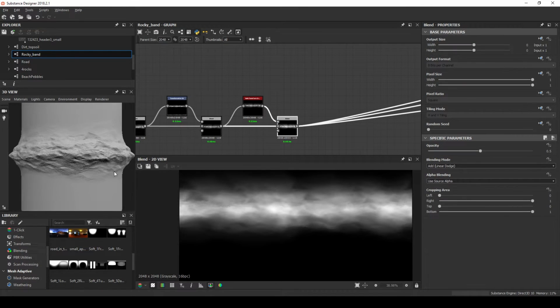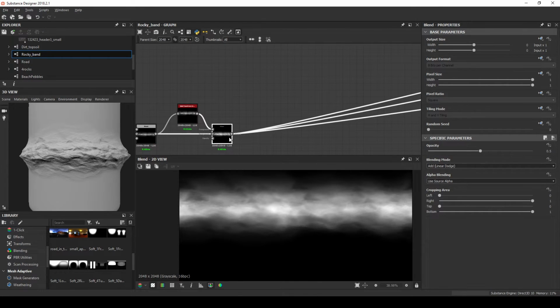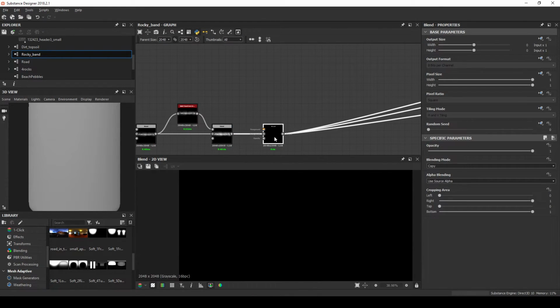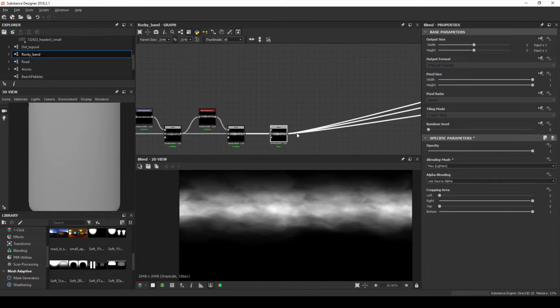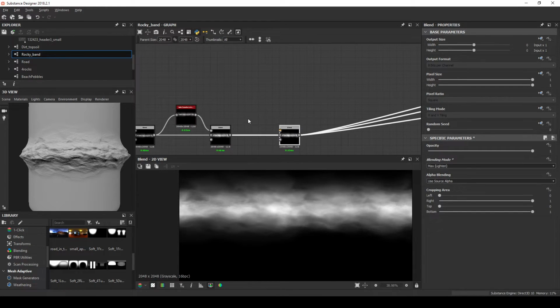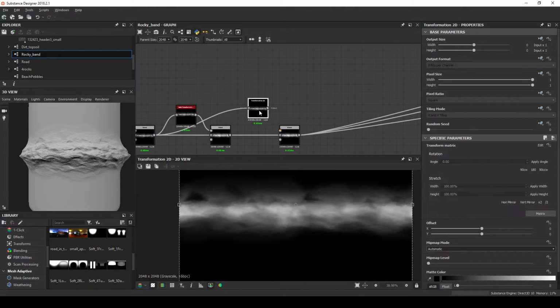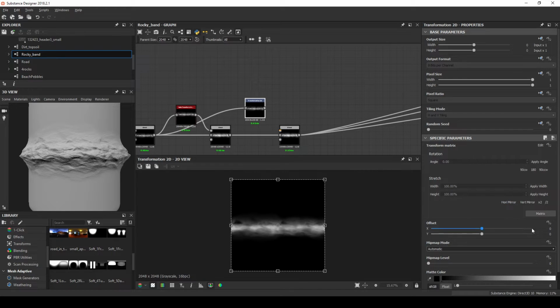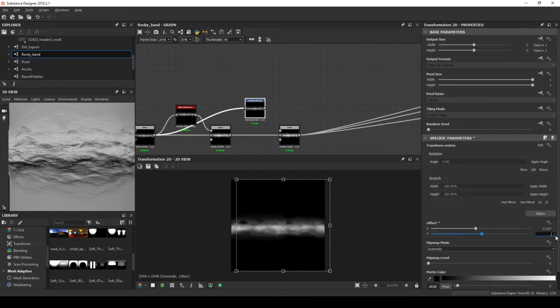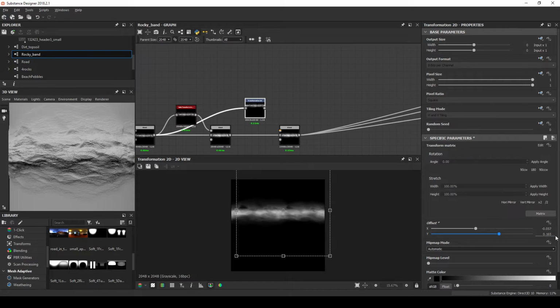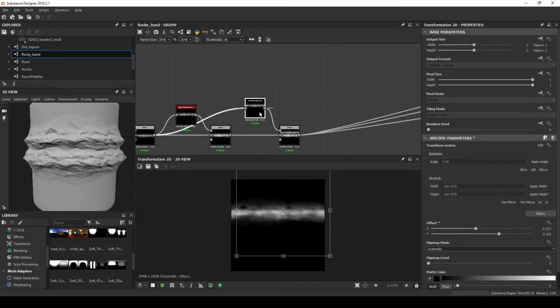Now I'd like to start adding a blend. So blend node, max lighten. And in the transform 2D, we won't plug the previous blend, but the one before it. Let's try this as the offset values, x minus 0.057, y 0.165. And let's try the horizontal mirror to bring some variation.